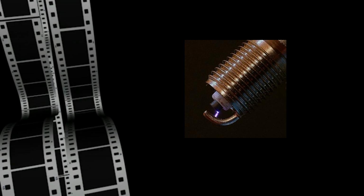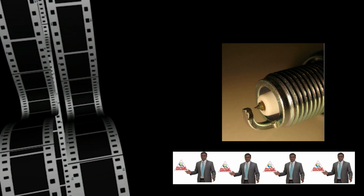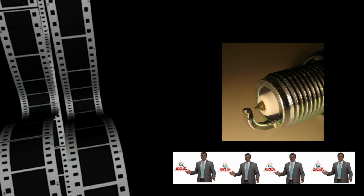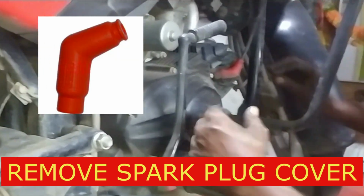When your spark plug is not working or is very dirty, we can follow simple steps and make it clean. First, remove the spark plug cover.